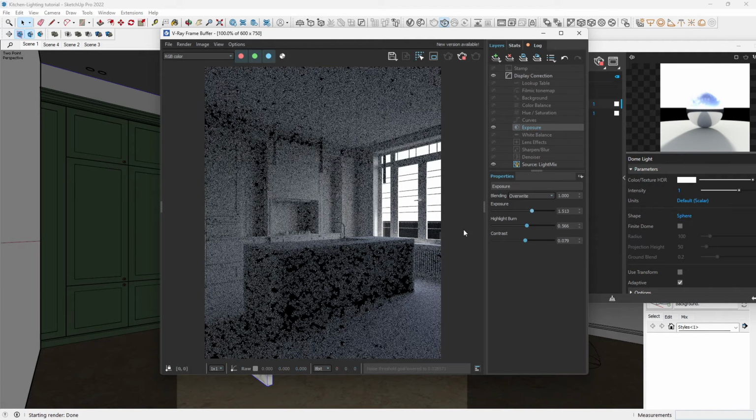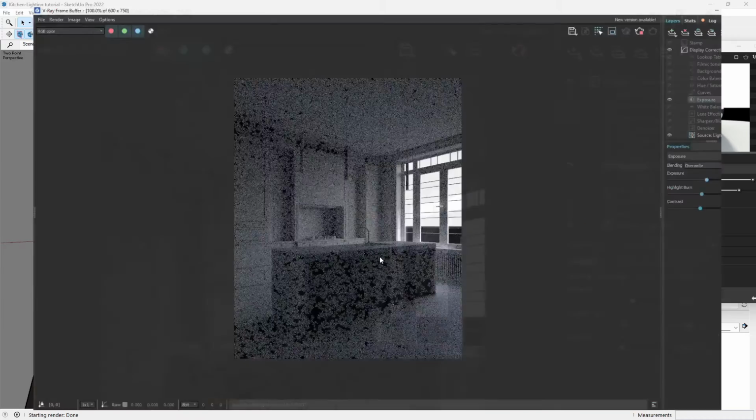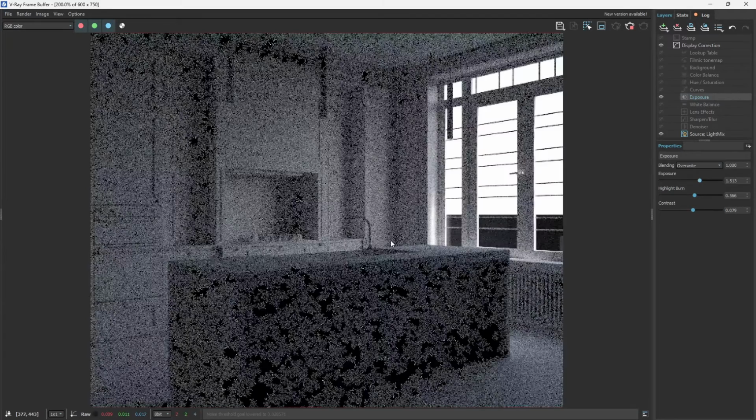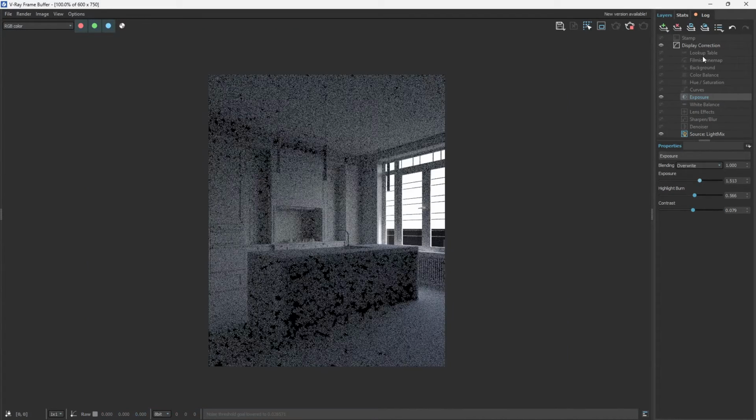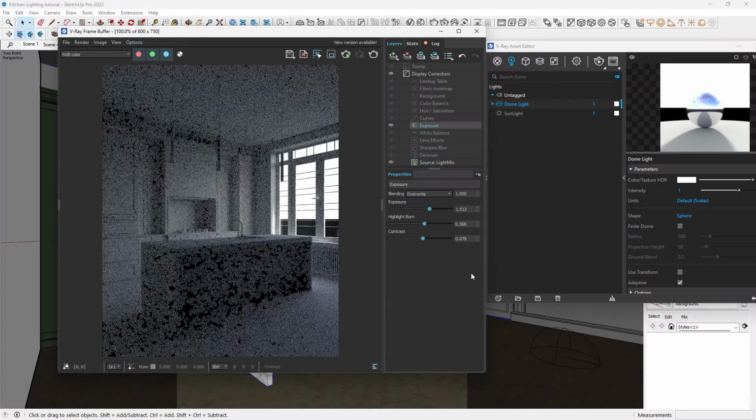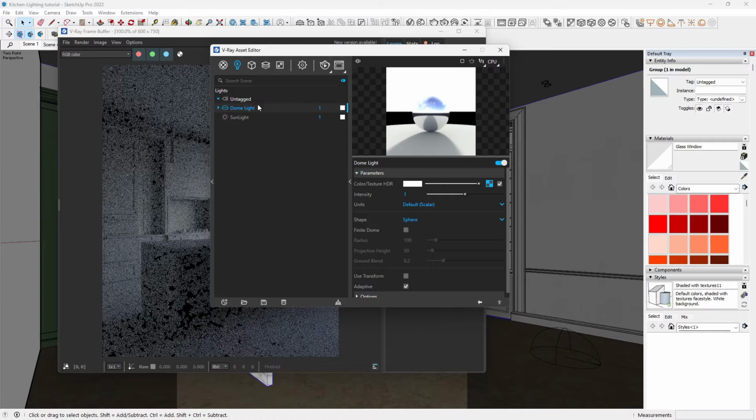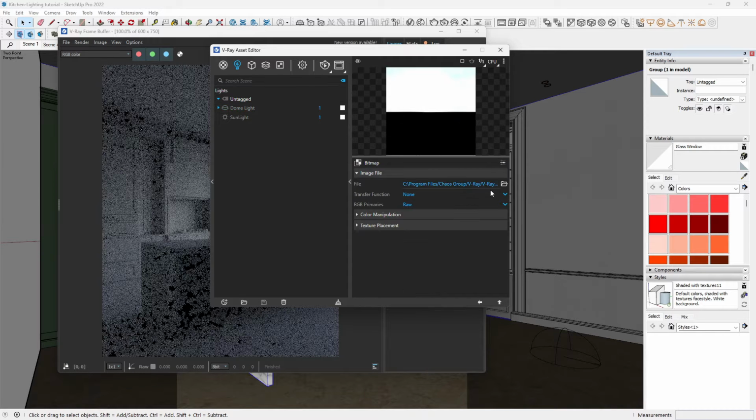Now we have this scene, which if we zoom into, we'll see it's still clearing up the noise, which is okay. Let's stop the interactive rendering. Now let's configure our V-Ray dome light. Under the light, come to V-Ray dome light. Then under the parameter settings, come to the color texture HDRI, and then you come to the material slot. Click on this. It will bring you to a place where you can select your HDRI. That is a file that you've downloaded.